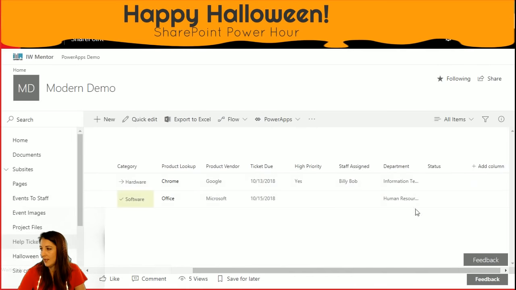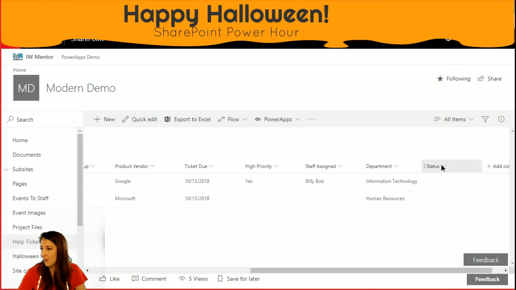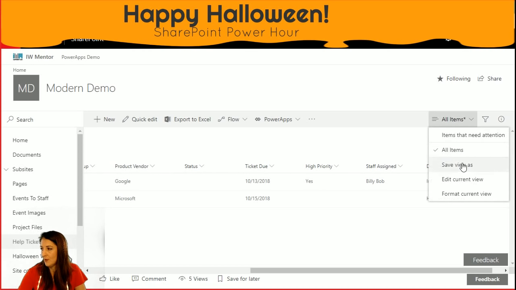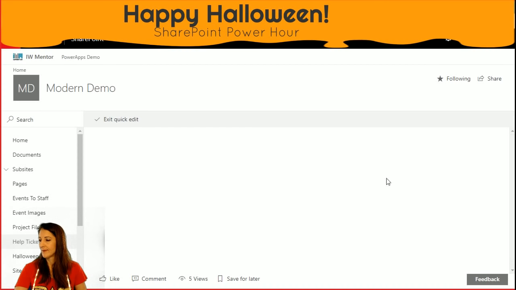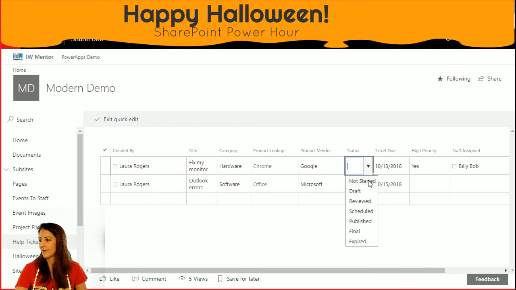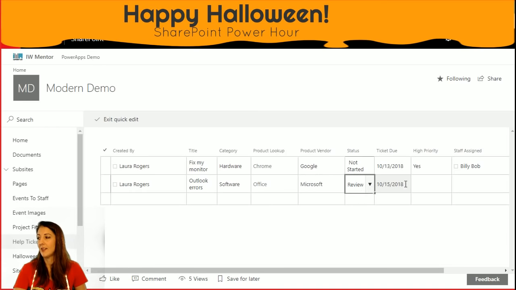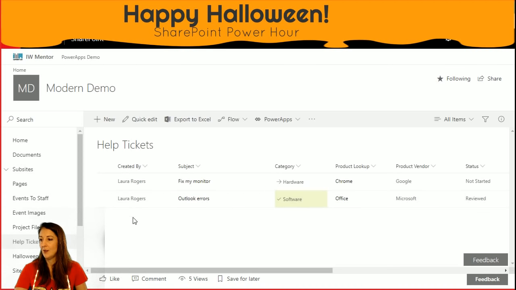All right, and then I can take status and move it. Isn't that cool? That's so awesome. Status and move it over, save my view, and put a couple of values in there. See, it doesn't have complete in here, but you're not going to necessarily have all the exact things that they have in their code, right? So I'll do another one. I'll add another row here real quick.